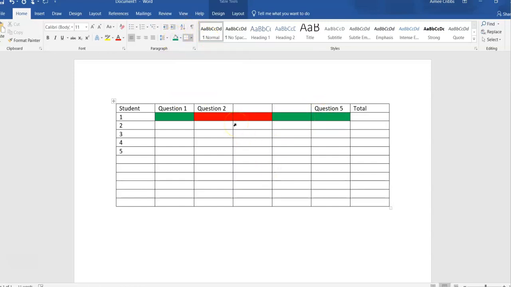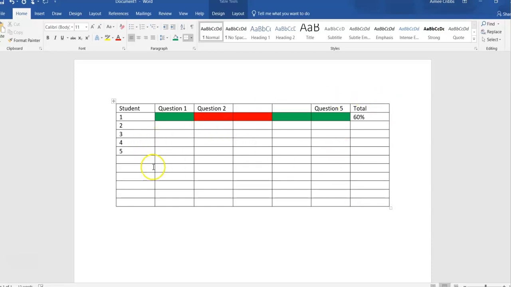Okay, so they got 3 out of 5 correct. So when you have 5 out of 100, that would make each one worth 20%. So in this case, their total would be 60%. And then you would do that for each student. And then in this box, you're going to want to find the total average, the average for the class.